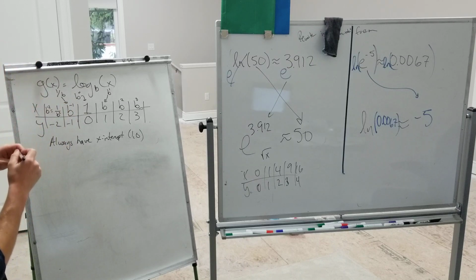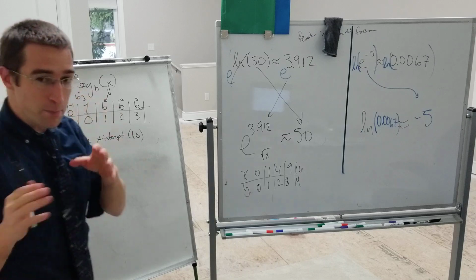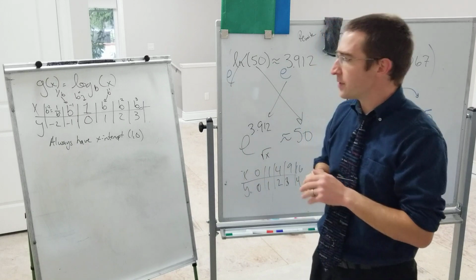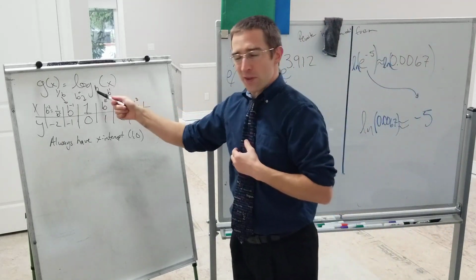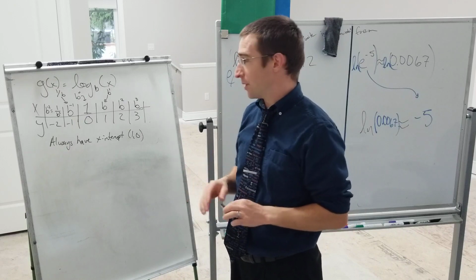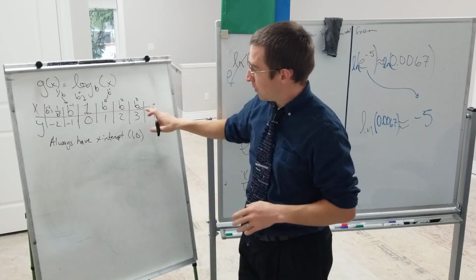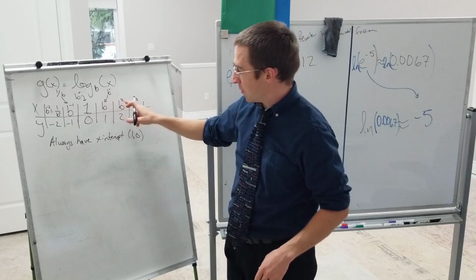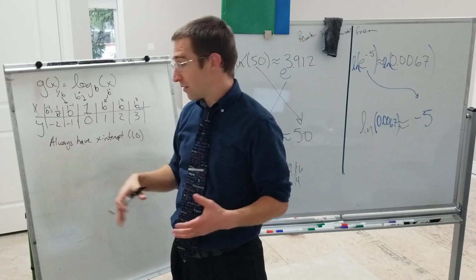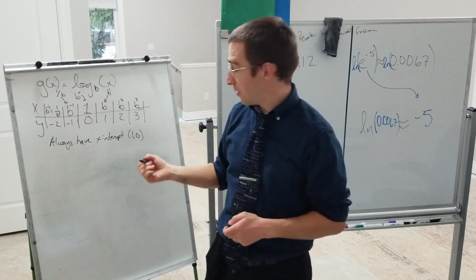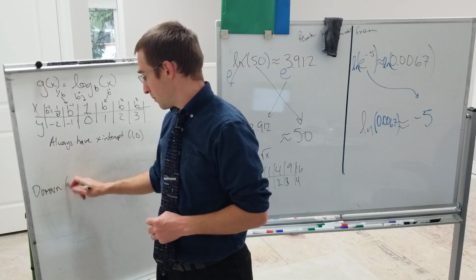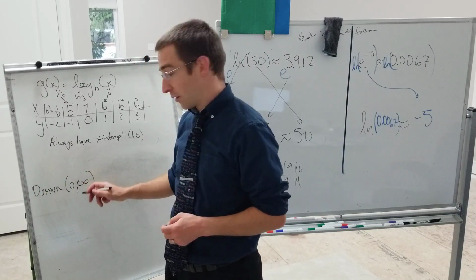Notice b is a positive number because it's the base of the logarithm. We never put a negative in the base. We'll talk about that later. It's kind of fun to think about, but we don't do it. If I take a positive and continue multiplying it, it stays positive. If I continue dividing it, it stays positive. So our domain is always positive. The domain is 0 to infinity for all these logarithm functions.